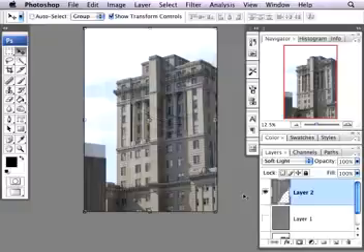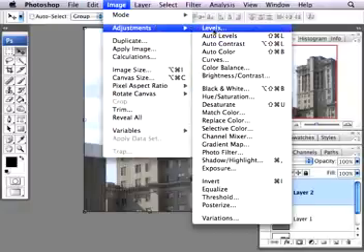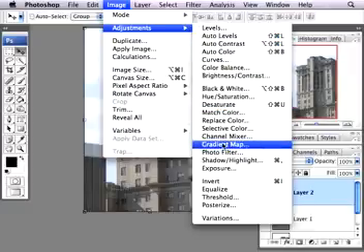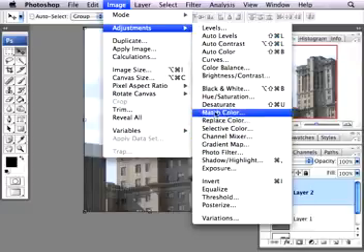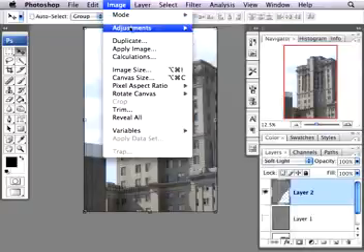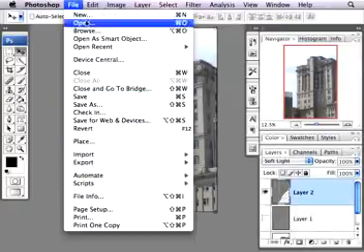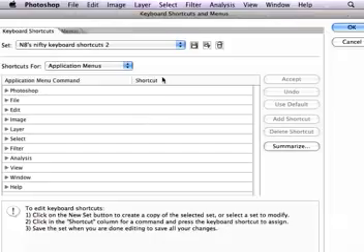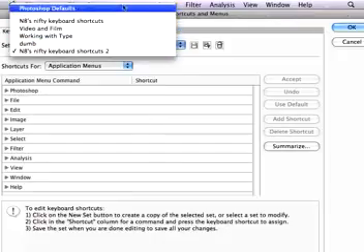And I have a couple different things that I do. One of the big ones is all these under the Image Adjustments menu. Since I talked about how those were bad and you should use adjustment layers instead, I took all the shortcuts for these, and I'll show you what they were before. I'll go back to Photoshop defaults.